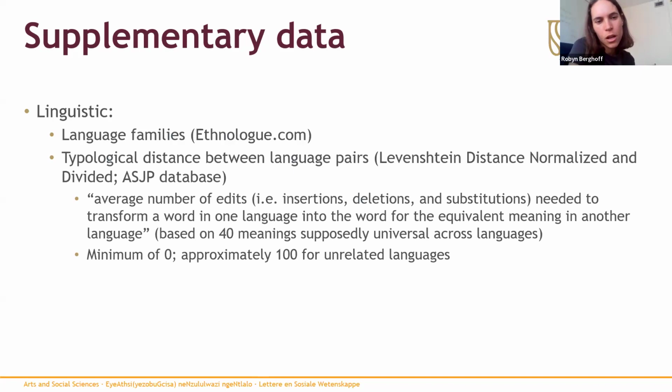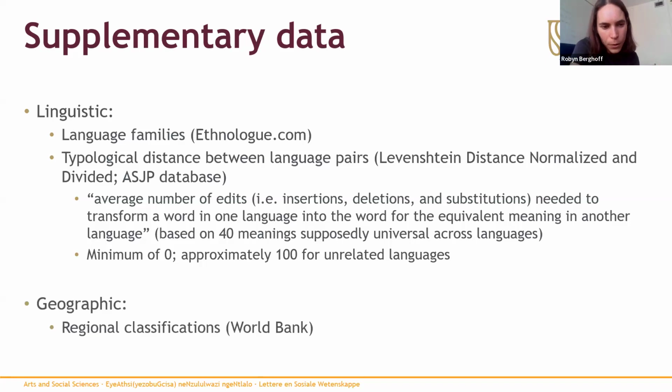So English and French, for example, are typologically closer to each other than English and Xhosa are. We have here a measure of typological distance that is based on string similarity again. I won't go into this in detail now due to time constraints, but it is just relevant to note that in the eventual scale that we use, this typological distance could be measured at a minimum of 0, maximum similarity between two languages, and is approximately 100 for languages that are completely unrelated. So higher figures on this scale indicate less closely related language pairs. So that was linguistic data.